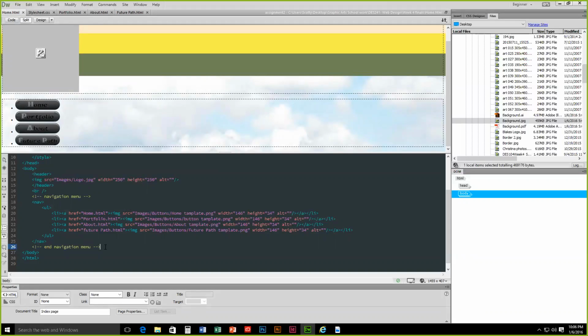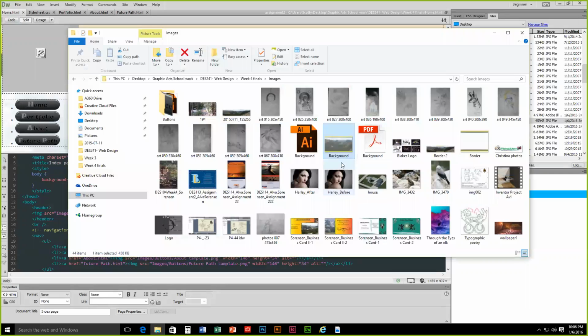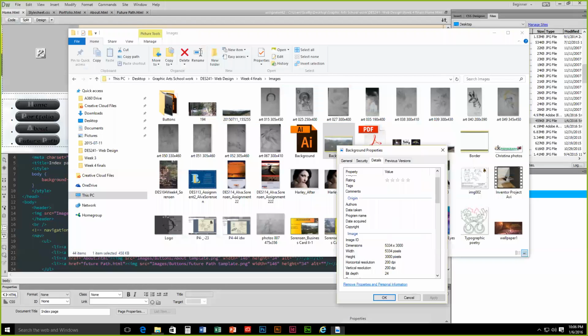Okay, what do you think might be the problem? I'm thinking maybe I need to put the width and height part on this here. All right, let's go over the picture. Wait, look at the size of that picture. When I looked at the properties on it, it was saying... Let me pull that back up. All right, so there's your answer. That image is not dimensioned to the dimensions I gave you. That image is dimensioned to 5,334 pixels by 3,000 pixels. That's why it's so huge.